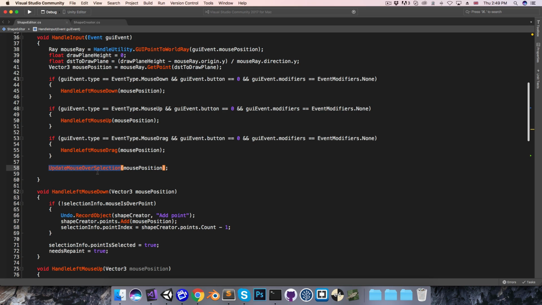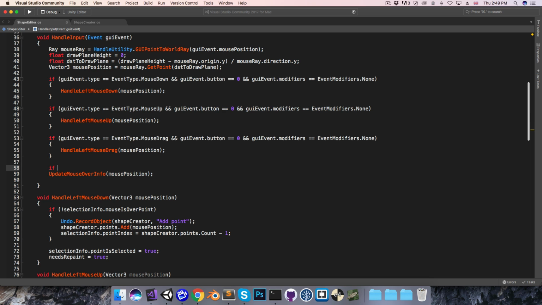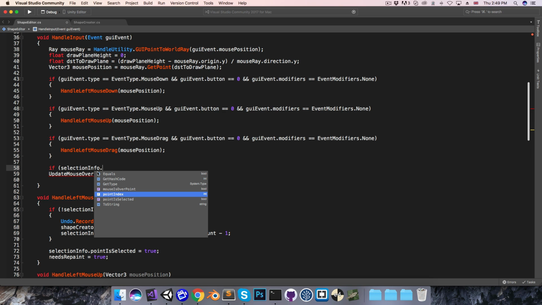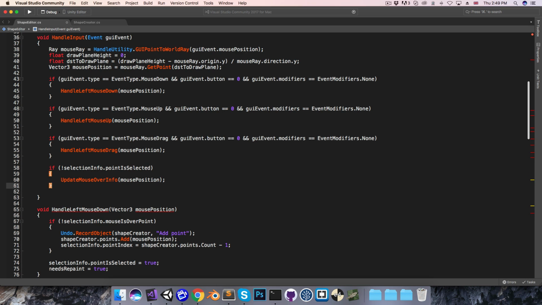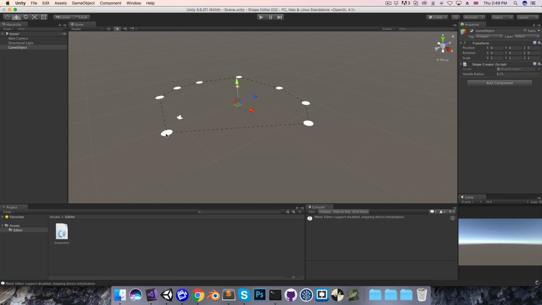Now, I think I'm actually going to rename this to update mouse over info, just so that it doesn't sound like it deals with the actual selection of points. And I'm only going to call this if the point is not selected. So let me just add the exclamation mark before that, like so. All right, so now if I save that and come in here, I should be able to drag these points around without it picking up the other points.